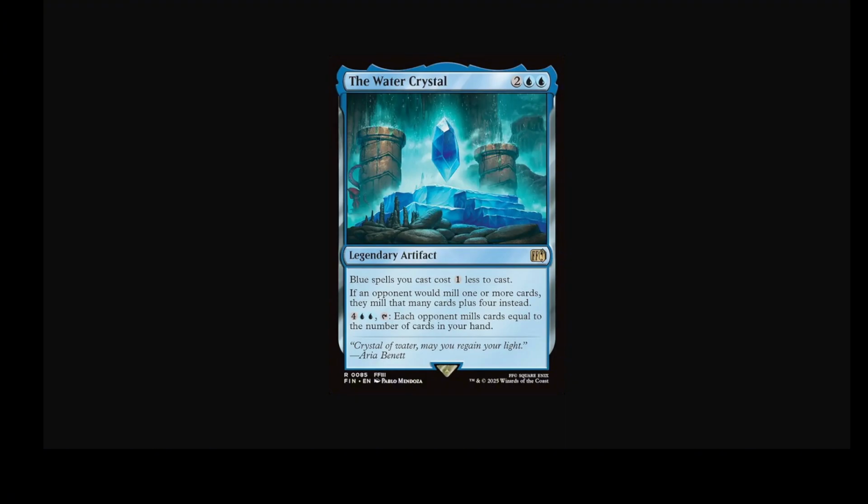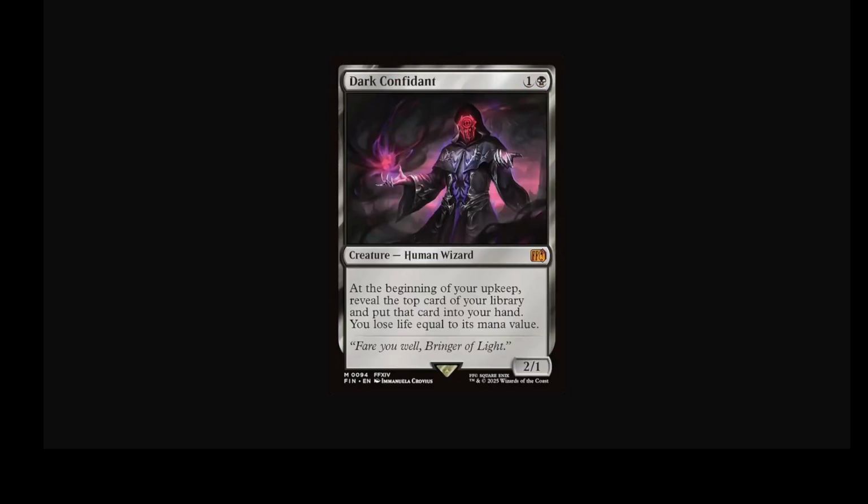Alright, those are the most important cards for blue. Let's move to the next color. Now continuing with black, the first card is Dark Confidant.